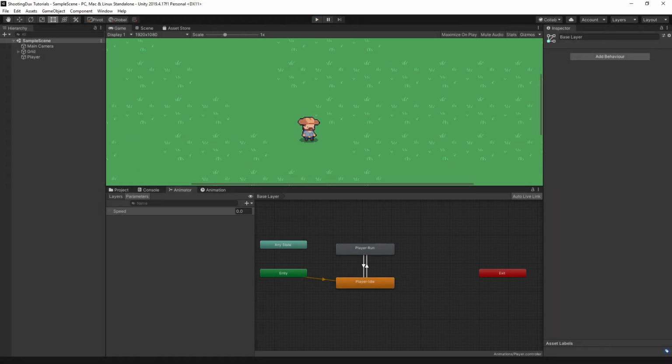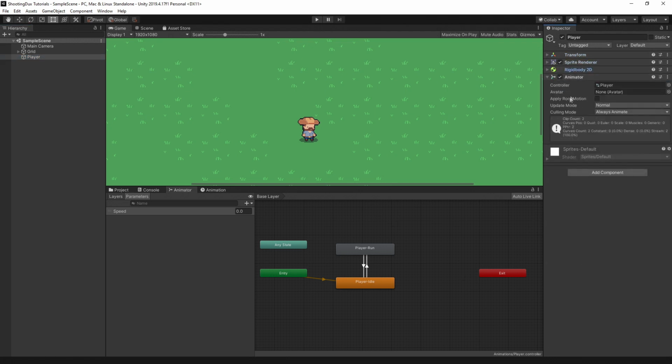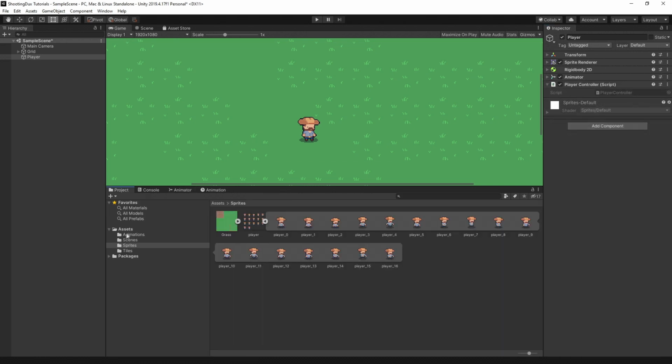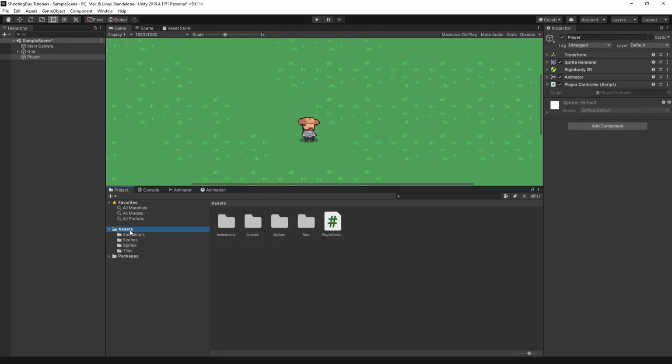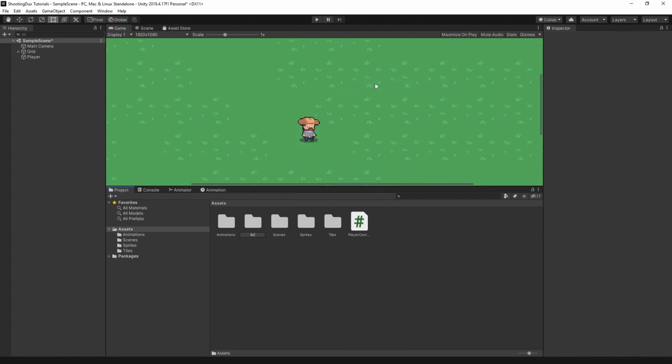Now that we have the player animations working, we need to be able to control that from the player controller. And to do that, we're going to actually have to create a player controller. So I'm going to click on player, close up all of these, and I'm going to create a script called player controller. By default, this gets created at the top level in the assets folder, but I don't want that, so I'm going to create a folder called scripts, and I'll move the player controller into there.